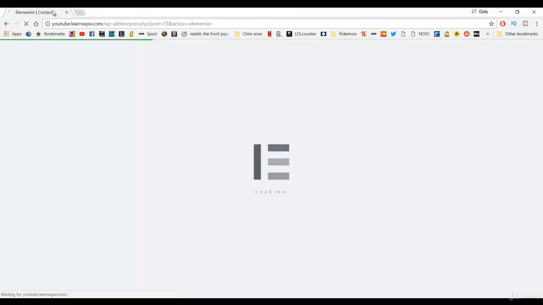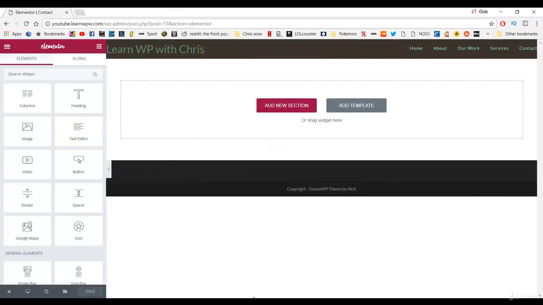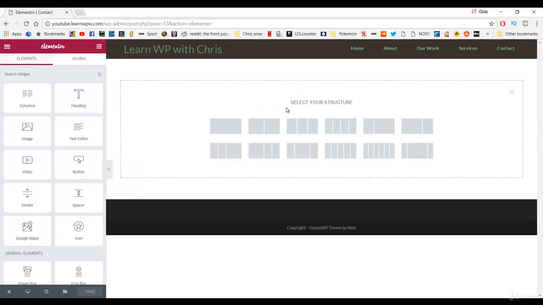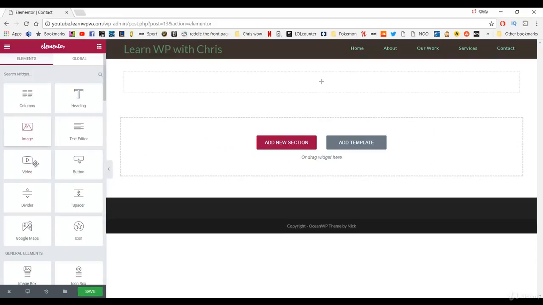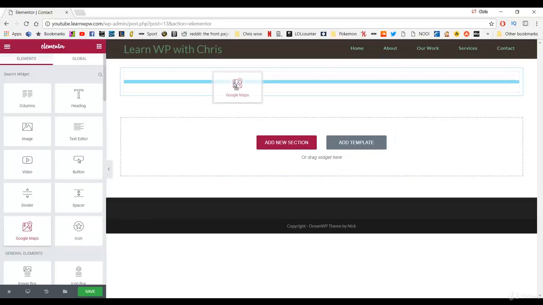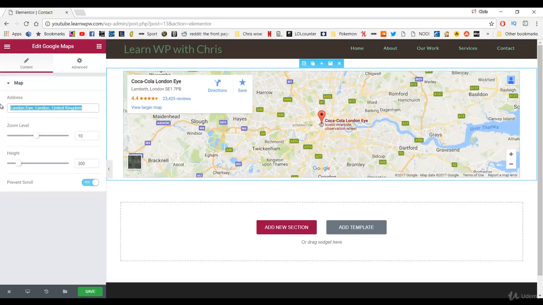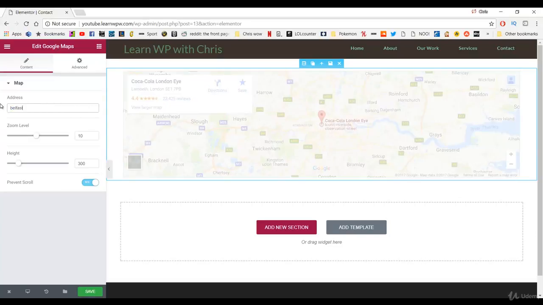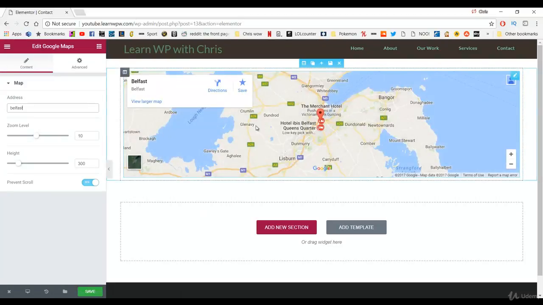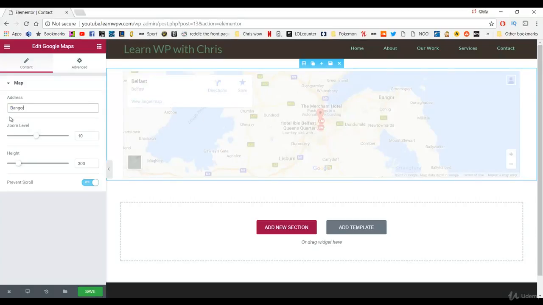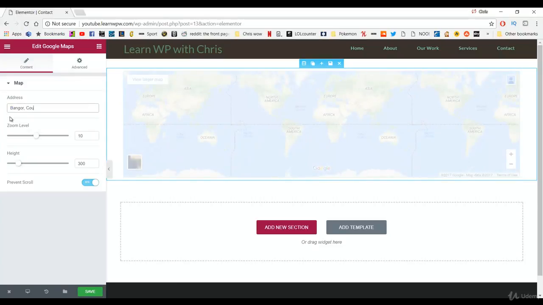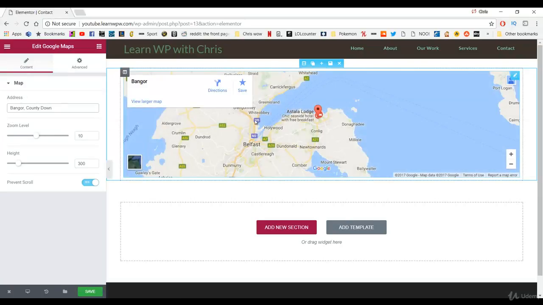I'm going to close these pages here for the time being. So the first thing that we're going to do is we're going to add in a Google map. So if we click on Add Section, and we're going to just go for the one, and here on the left where it says Google Maps, we're going to drag and drop it straight in, and here is where you can just type in your business address or where it is that you want to say that you're from. I was going to put Belfast real quick. Belfast, Northern Ireland is pretty much where I am at the moment. Actually, I'll just put it where I am, Bangor, County Down. Alright, so that will do there.